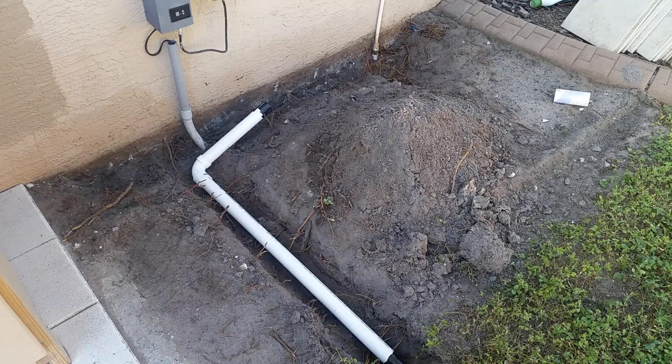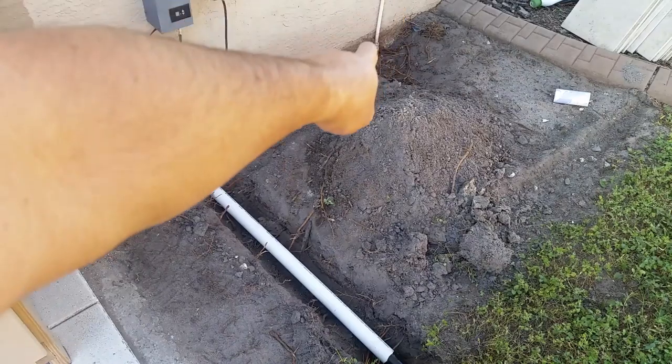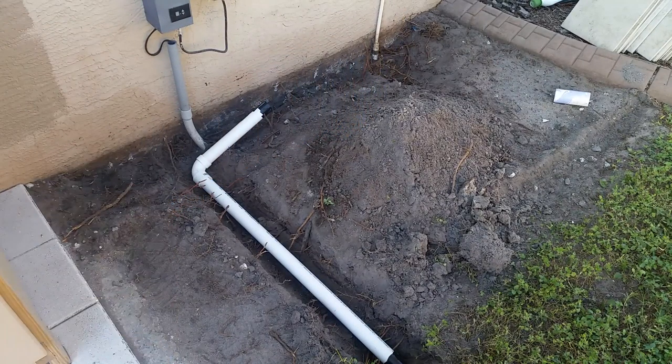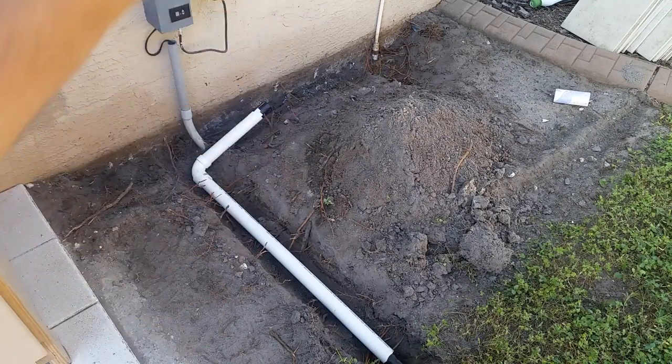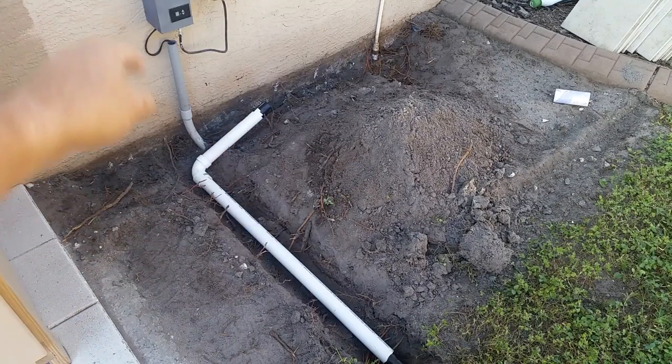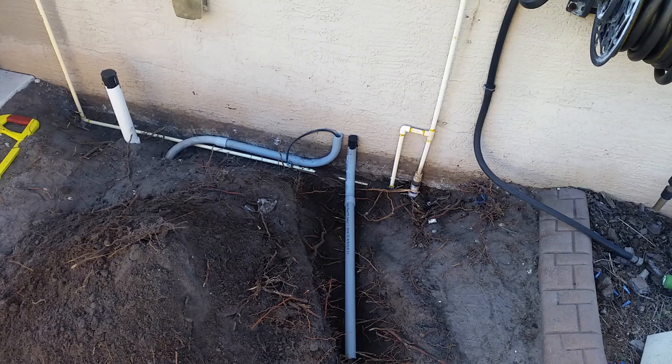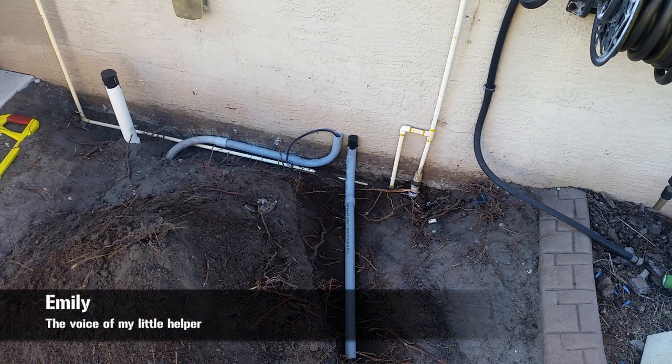So installing the plumbing, I'm getting the plumbing routed from over there to over here, and I'm going to keep the hose bib, and I've got to move the landscape light transformer and pipe. All right, now all the pipe is in. Got to cover everything back up, and I can do the paver patio first.